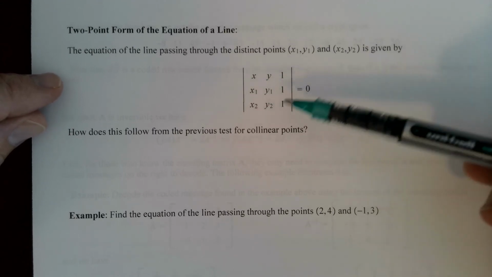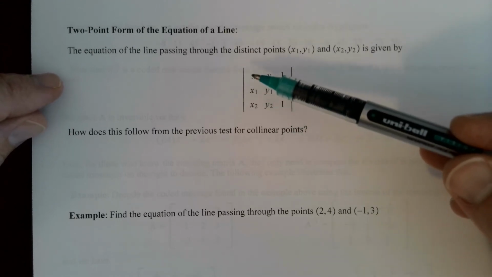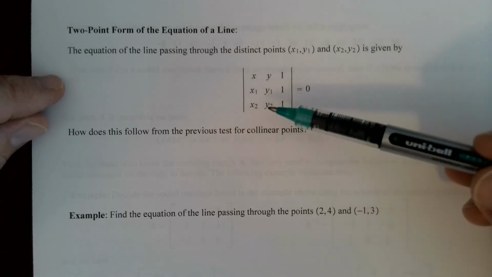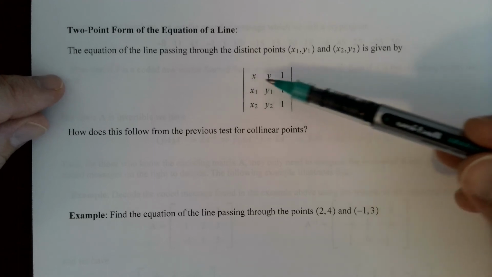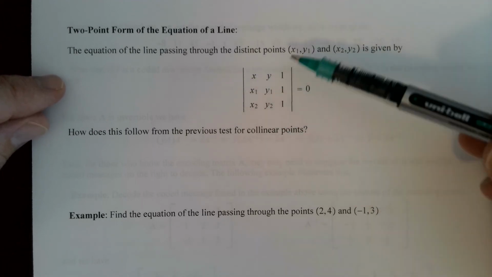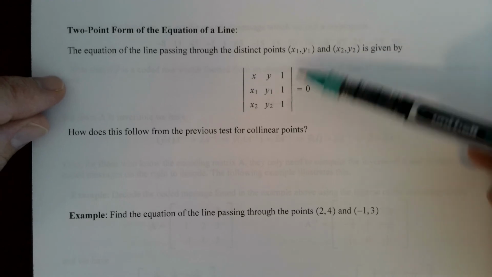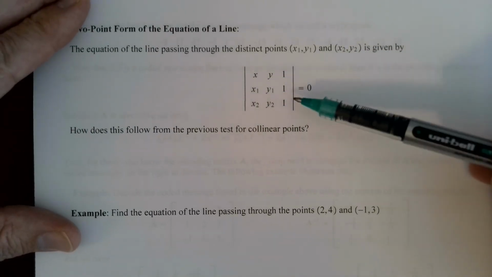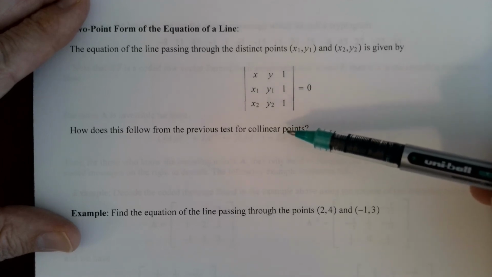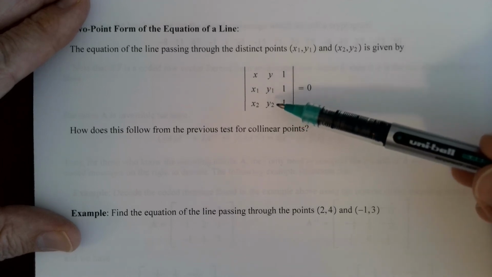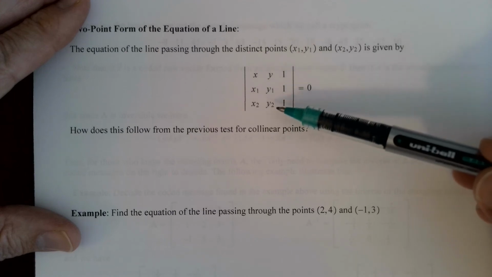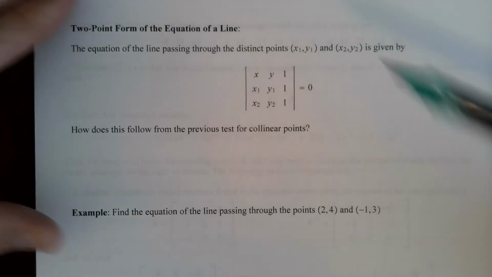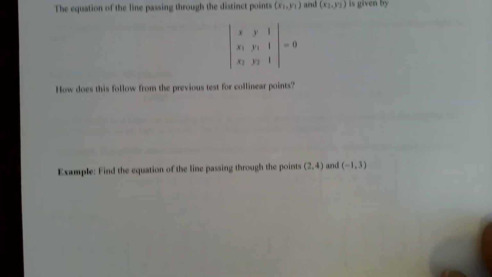So why is this similar to what we just did? I thought it was x1, y1, x2, y2, x3, y3. Well, now we have just 2 points. They're down here. This is an arbitrary point. But if this point x, y is collinear to x1, y1, and x2, y2, then this determinant must be what? 0, right? That's what we just said. So notice this will be given an equation, right? So how does this follow from this fact? This will force these 3 points x, y, x1, y1, x2, y2 to be collinear, to lie on the same line. And with that, I'll have an equation in the variables x and y. Okay? So for example, we'll close with this.